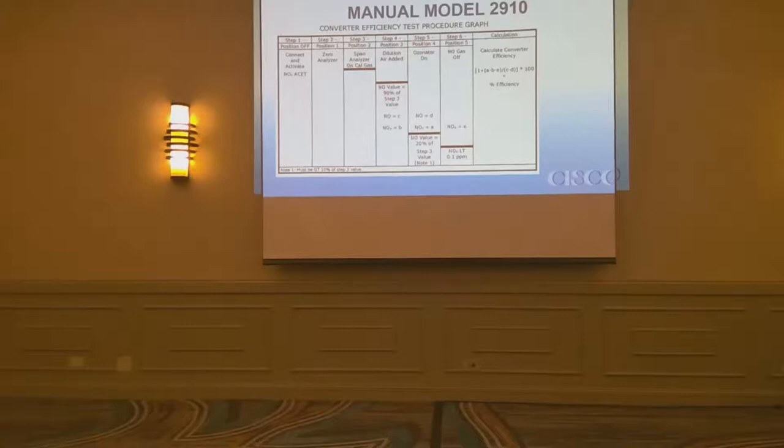And then in position five, you turn the ozone air on and you start generating ozone, which creates NO2. And you'll see your NO value drop down. Now, your NOx value should stay about the same. Those are values that you record, the A, B, C, D values. When you drive your NO value down to about 20%, 15% is fine. You don't want to go below 10%. That's the limit in the 40 CFR 86 regulations.